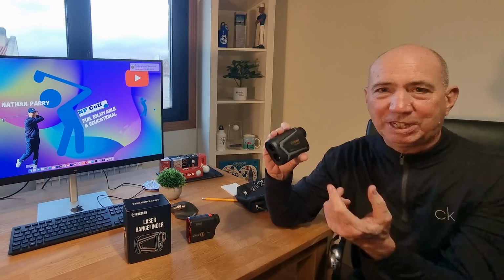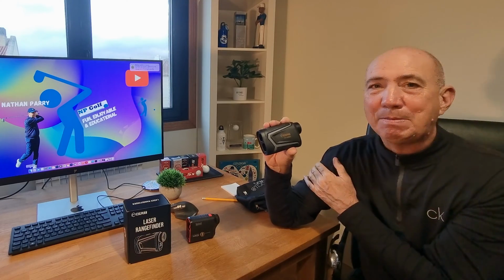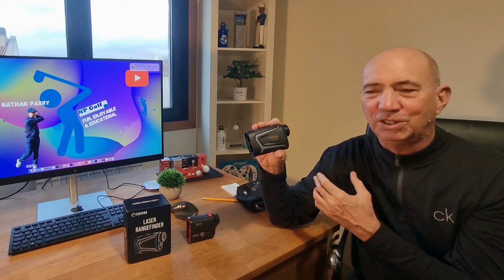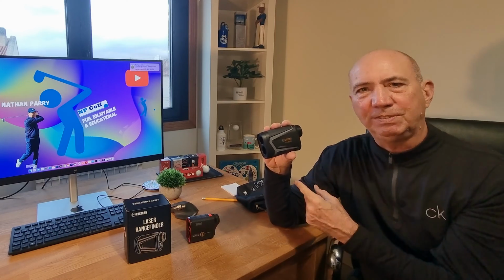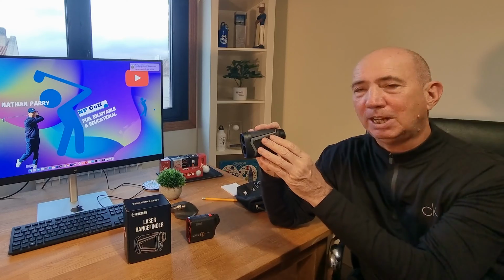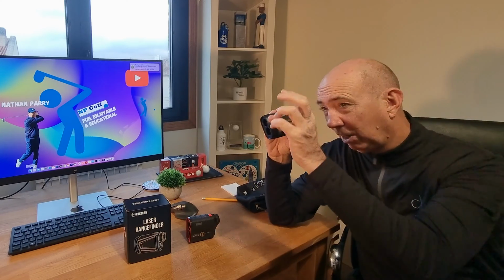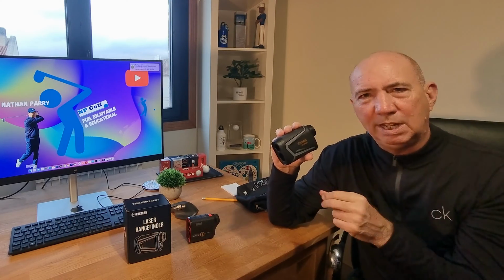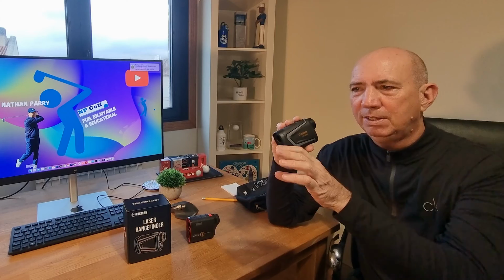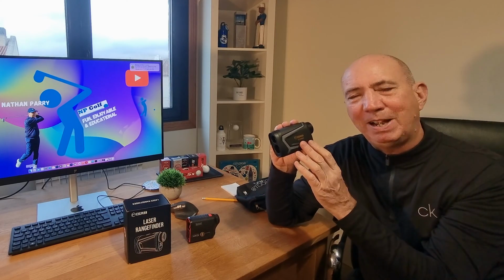But in the end, you're looking at a flag. Normally, it's not more than 250, 280, maybe 300 meters away or 300 yards away. No, generally, no. But they both cope with 400 or 450. The next thing is they both have a ×6 zoom. So that's really good to get really close up. And sometimes, particularly if you're looking down, you can have a look around at the hole and the obstacles that are there, or the hazards that are around you.